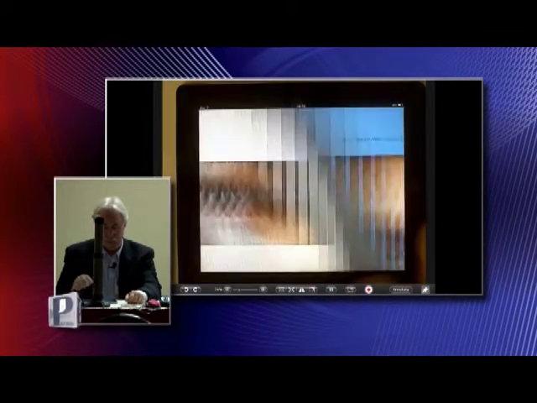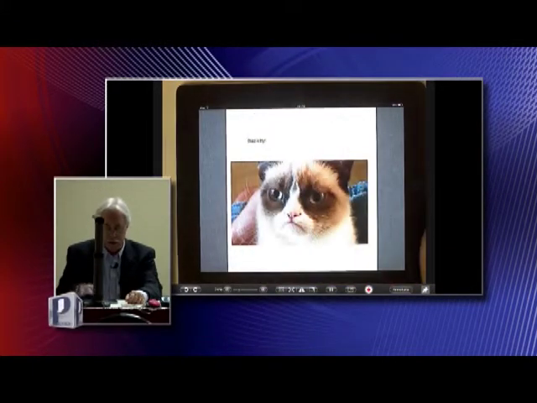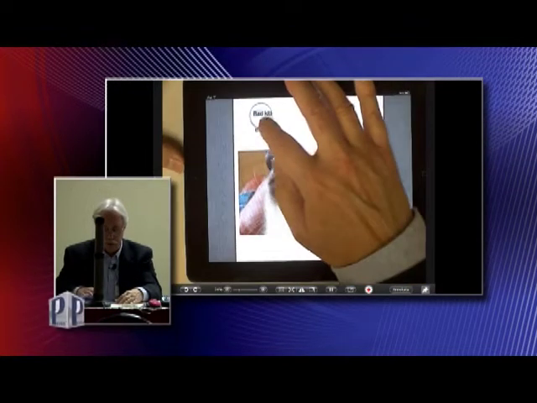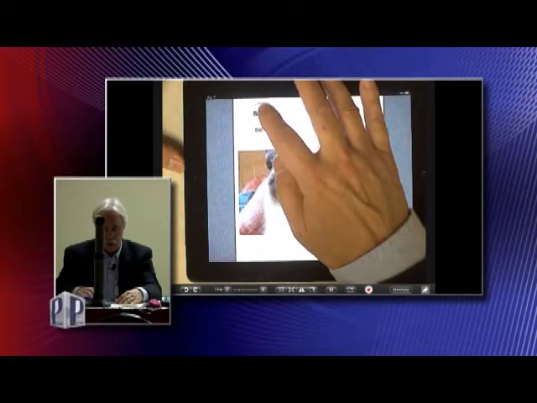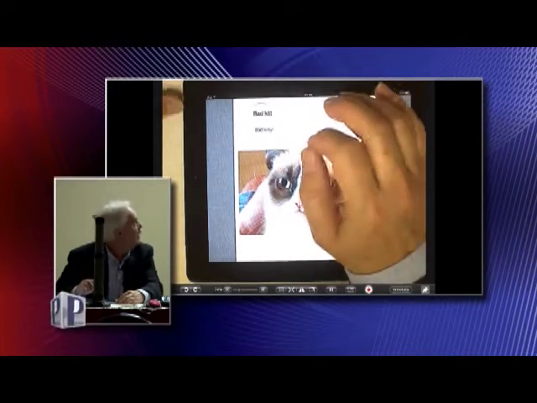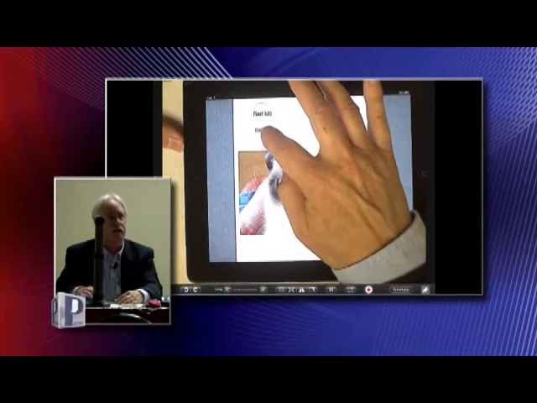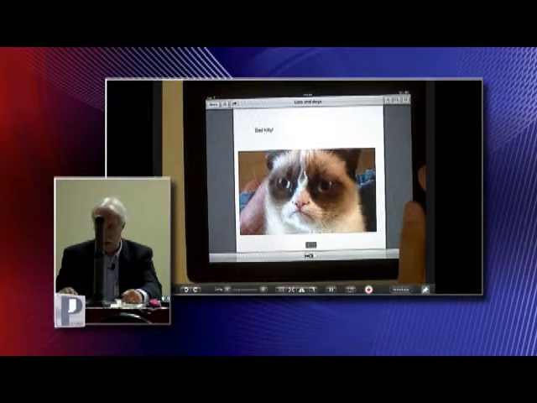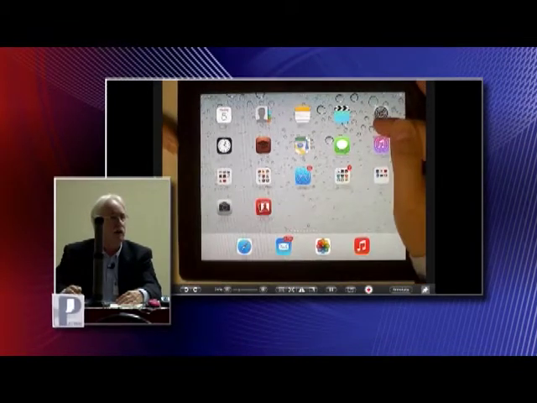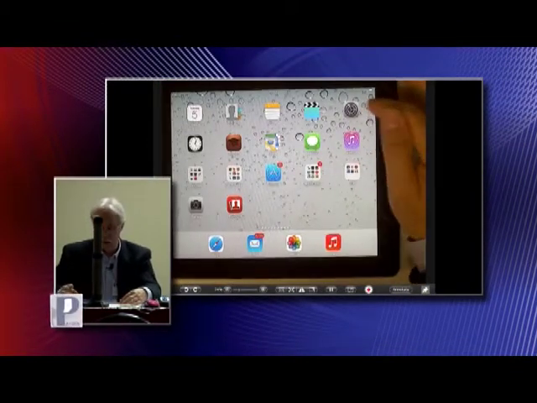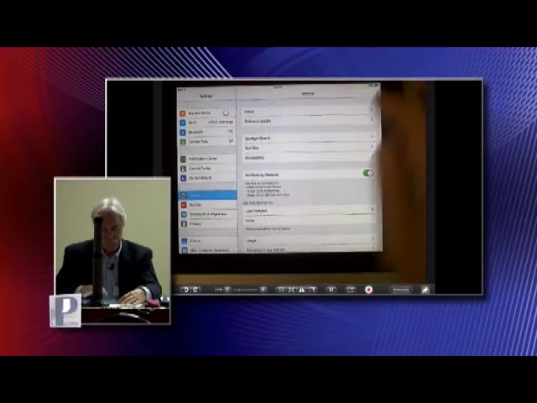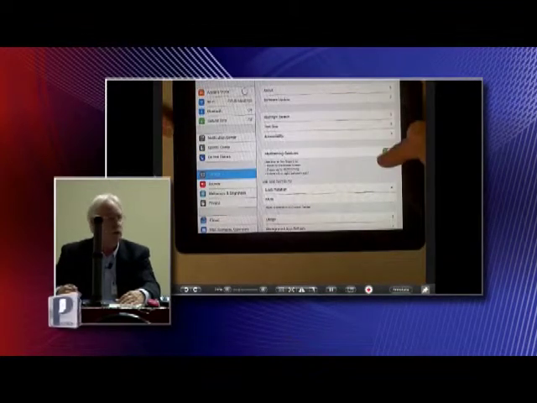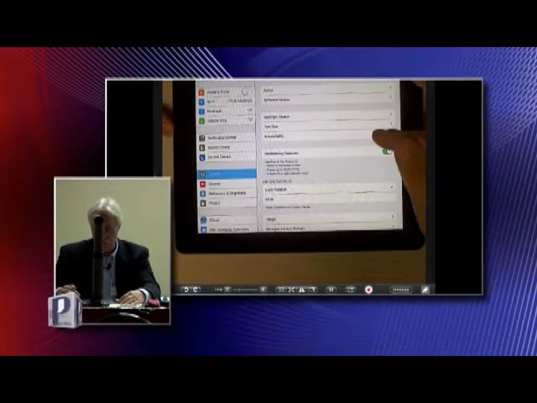Simple. And if I can't read it, let me see if I have everything turned on. I should be able to select the text. I'll double check if I turned it on again, iOS 7. And it's a little light there, but I can select the text and then have it speak. And to turn on speak options on your iPad, doesn't matter if it's iOS 6 or 7, we go to Settings, General, and this is the same on both, even though it may look slightly different. We want to go to Accessibility.